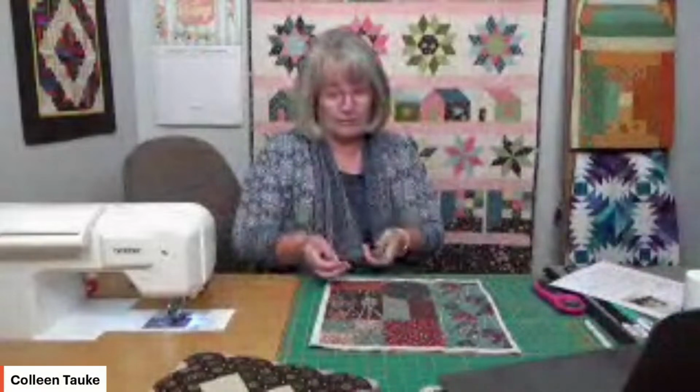Well, because it's hard to get people to practice machine quilting, I figured this was a good excuse for you to get to the machine and pull out those things once you have this layered up. Now, if you watch, you know that I'm kind of a spray baster. When it comes to small pieces like this, just a little bit of spray baste between the layers makes them tacky enough to hold together. But if not, you can easily do an easy pin basting on this in a few places so that all three layers act as one as you put it through the sewing machine.